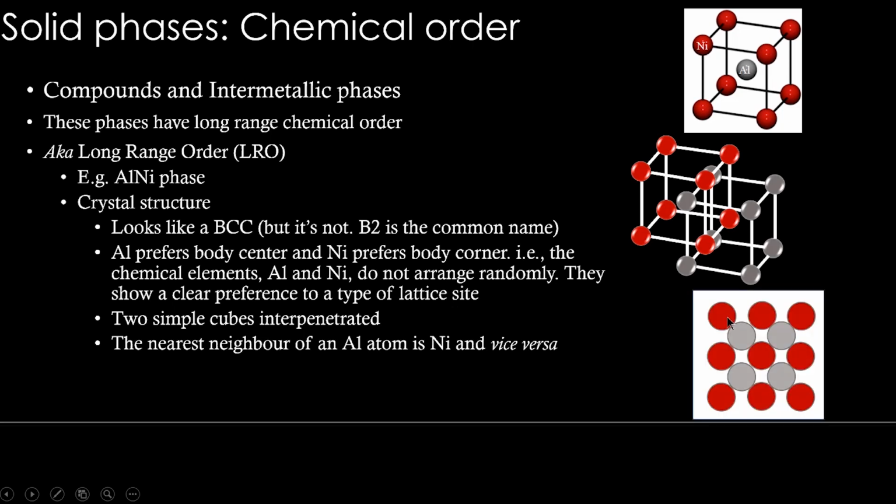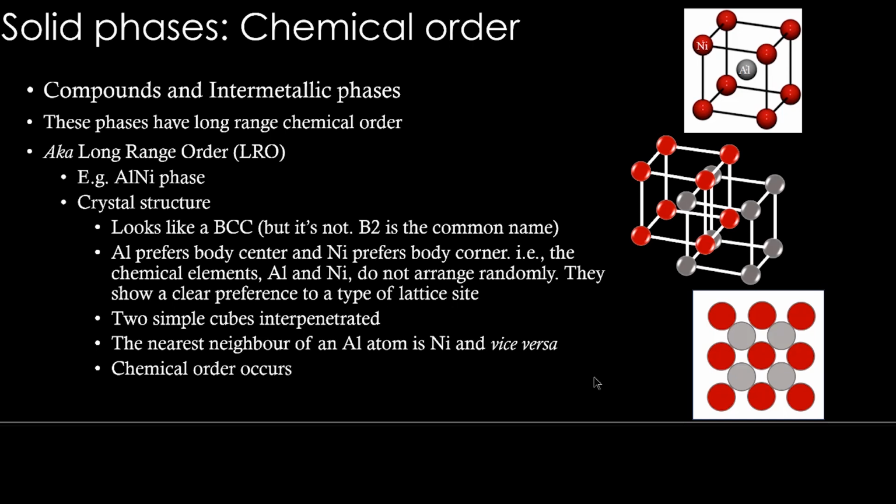You can see all red atoms are surrounded by, and touched by, gray atoms. So there is a clear preference for the neighbors. Aluminum prefers nickel as the neighbor, and nickel prefers aluminum. But imagine a nickel atom comes into the position of aluminum. Then a nickel-nickel bond is forced, which is less preferred compared to the nickel-aluminum bond in this kind of phase. So this repetition of AB type of atoms is a long-range chemical order. This is where we say chemical order occurs.